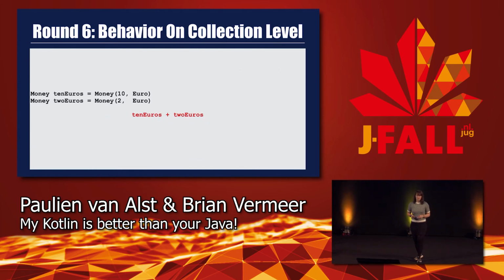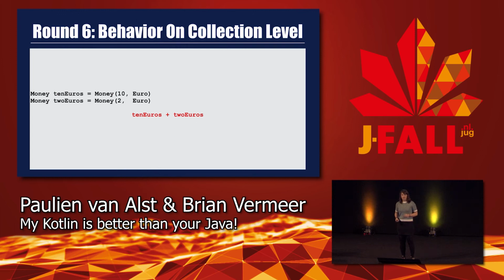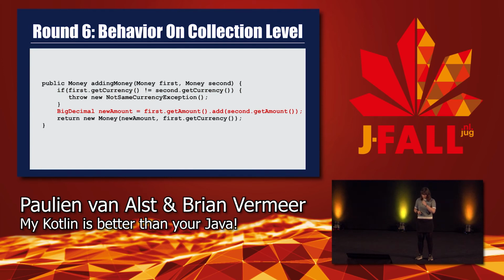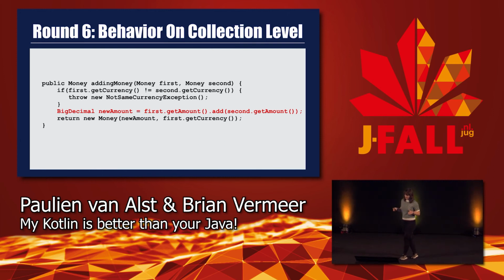So if I declare 10 euros and I want to add 2 euros to it, I can just write it down like this, 10 euros plus 2 euros. I don't need the IDE to understand that. When I'm doing a peer review, it's very clear. It's much nicer than the Java equivalent, where I throw my exception in kind of the same way, but I'm using getters here, which already is boilerplate. And then I need to use this BigDecimal class, which is kind of nice in Java, but still I need to do a .add, which is obscuring the summation that I'm doing. At least to read this is much harder.